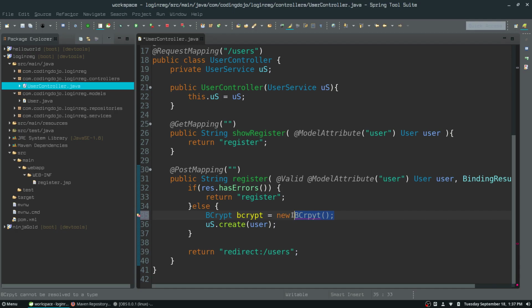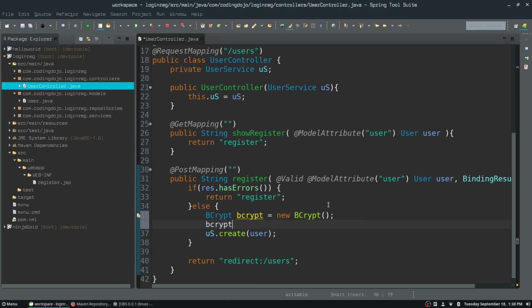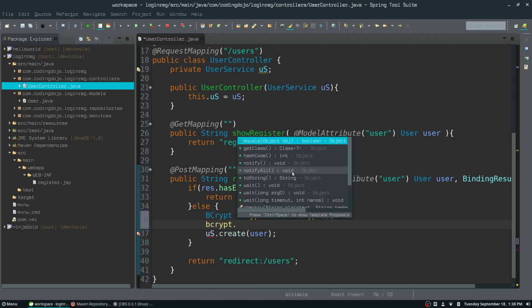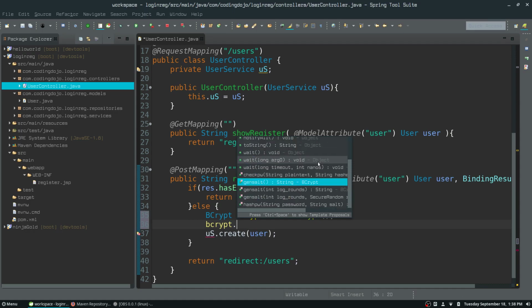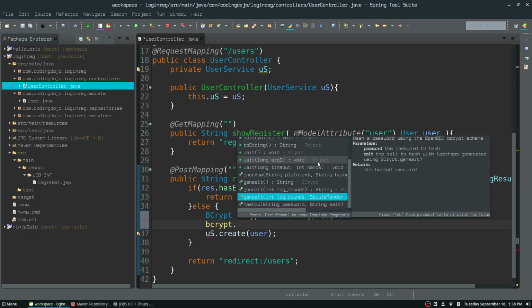So what I'm going to do is create an instance of bcrypt, because we now have access to this via the package, or dependency, we just grabbed. I'm going to literally create a bcrypt, and then on this object, I don't know how to use it yet, so we're going to see what we can do with this. There's a couple of methods on here it looks like we can use. There's a check password, which is probably for comparing hashes, and this one is hash password, which seems to hash a password. Cool.